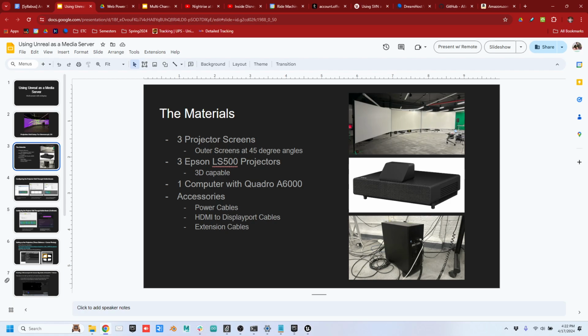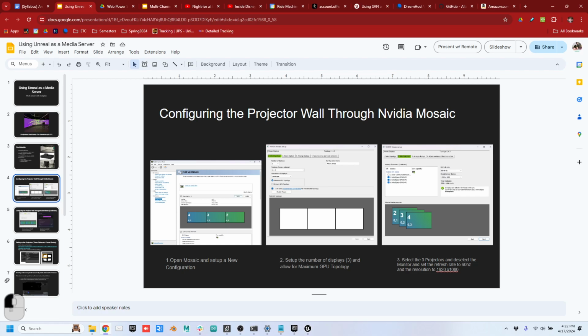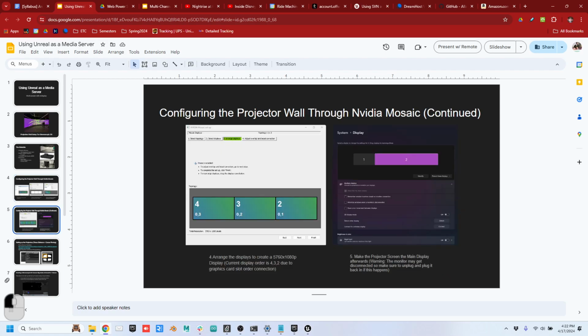So in case, like, if it was all broken down or it's next semester and you want to do it, this documentation's here. It is kind of useful to have. The graphics card is what's called a Quadro card. It's a specific enterprise version of NVIDIA that lets you do something called Mosaic, and it lets you turn 3 screens into 1 screen. Again, it's already been set up. Should something go wrong, you can always set up Mosaic again, but basically say, here's 3 screens, in this order, make them continuous, right? And then now we have a giant monitor over there.